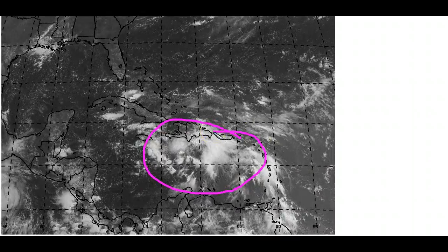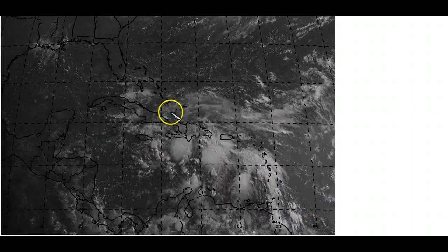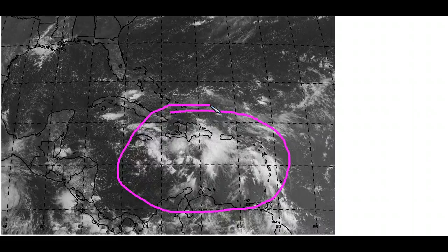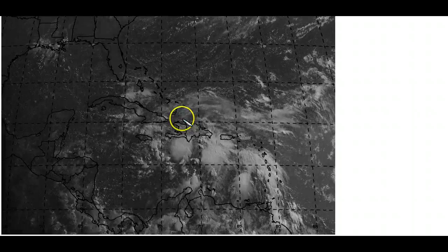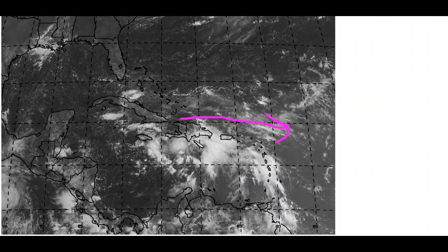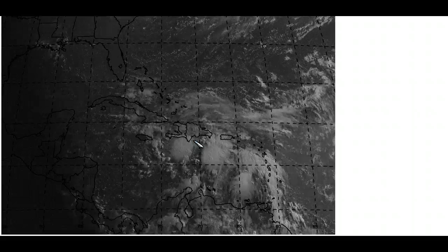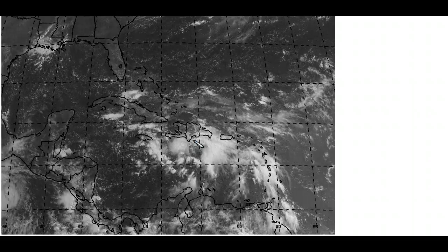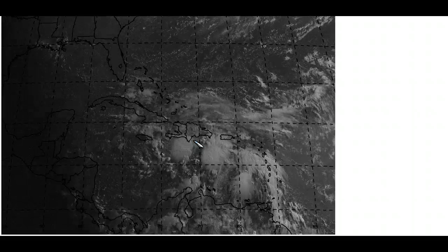And with it sitting over this big upper high over top, you can see the clouds moving in a clockwise direction, the upper clouds around the system. That's providing low wind shear and providing ventilation as the air is able to escape out of the tops of the thunderstorms and allow the surface pressures to lower. And this is the reason why this really should, in theory, develop, because there's nothing really stopping it here. Conditions will be rather conducive along its entire journey.